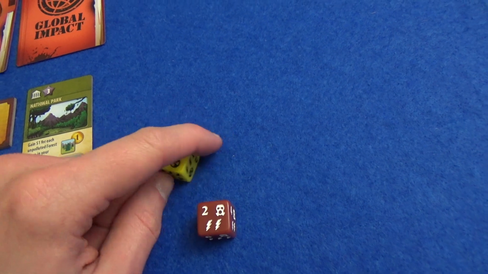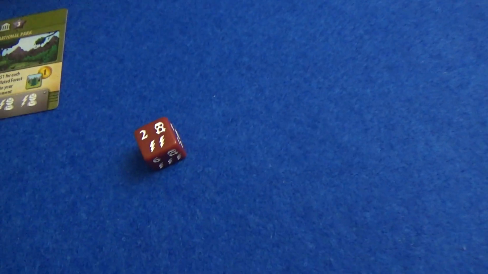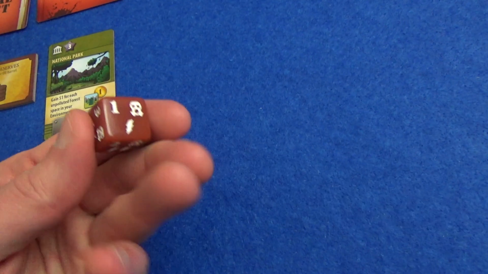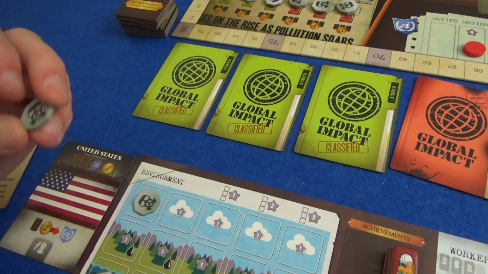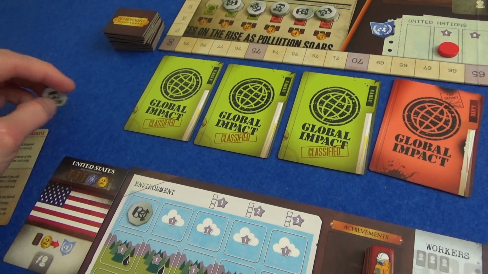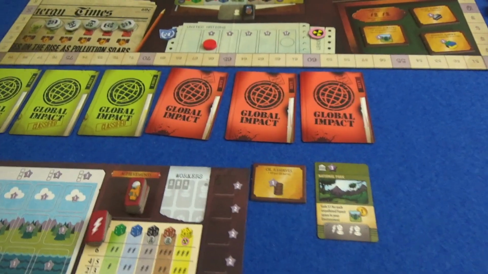If the nuclear was the highest, I would get nuclear pollution, which is harder to get rid of. In this case, though, I only had the 1 dice, and every face on it is pollution. So I pollute again. I choose where this goes. And let's go sky. So, is that the end?